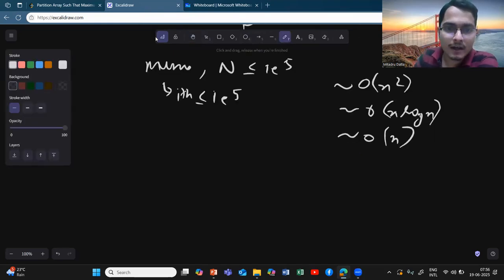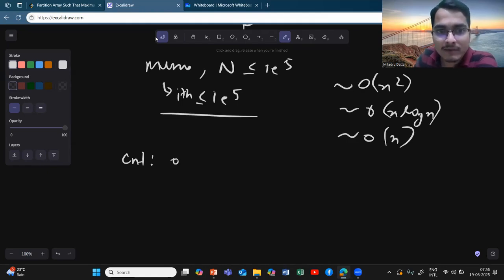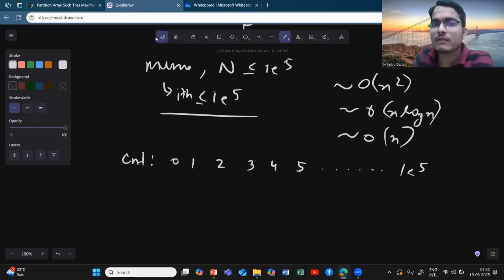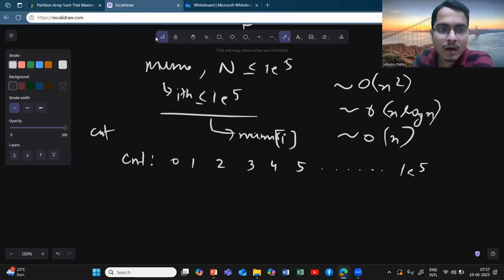So what you do here, you have a count map. You create a map where the ith number goes from 0 to 1e5, right? So you keep an index, and in the indices you treat them as their numbers, 1e5, and you store the frequency of all those numbers. So when you are iterating through the nums of I, you just store the frequency of this. The count of nums of I, you treat that value as an index and store the frequency.